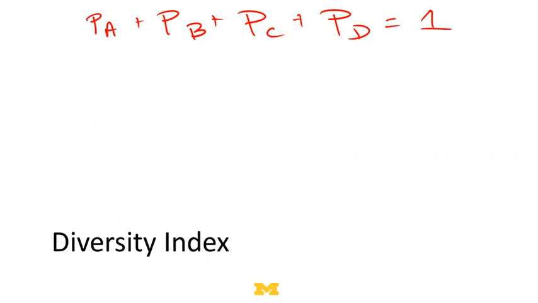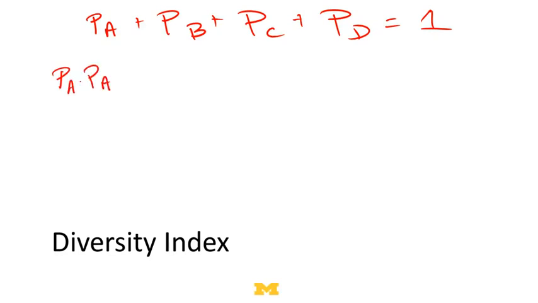Well, we want some measure of how diverse this distribution is over these four outcomes. Because if it's a fourth, a fourth, a fourth, a fourth, that's more diverse than if it's a half, 0, 0. So here's the idea of the diversity index. We basically first compute the probability that if two people meet, they're of the same type. So let's suppose this is a distribution across people, and there's types A, B, C, and D. Well, what are the odds that they're both type A's? Well, that would be PA times PA.